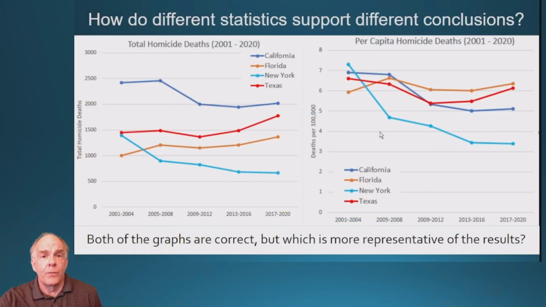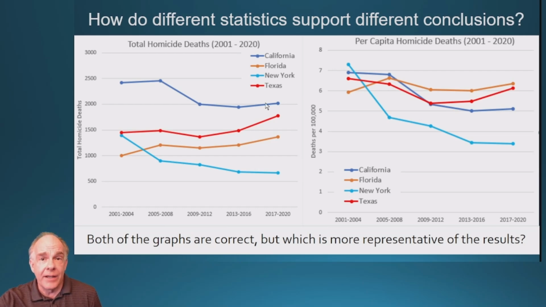As we illustrated with the infographic earlier in this video, we can take a look at total homicides over here on the left and compare it with per capita homicides. And so this is the total number of homicides divided by 100,000 residents. What we can see is in total homicides, we've got California up here, again, because they have a much larger population, with a much higher number of homicide deaths.